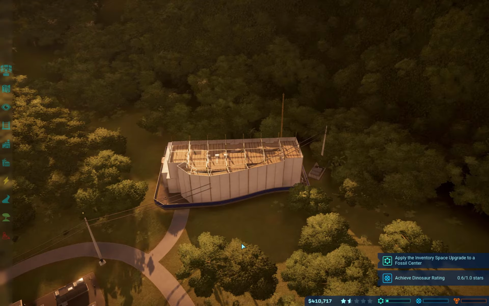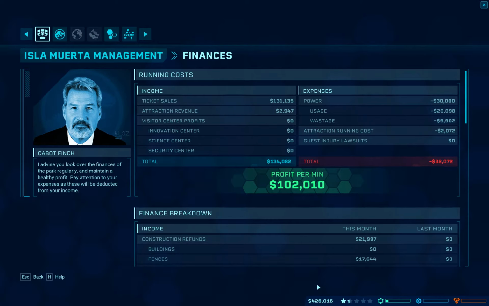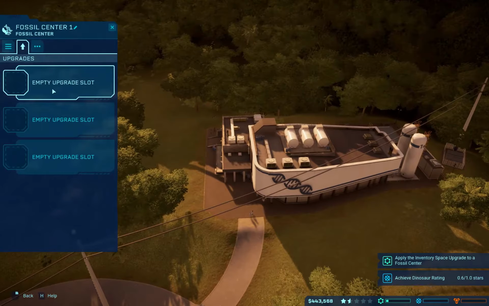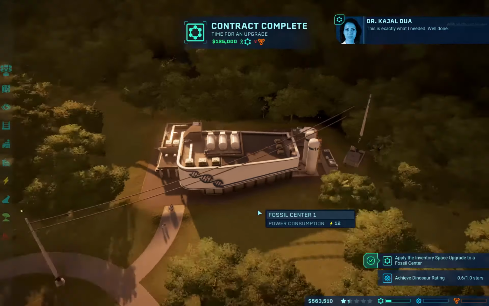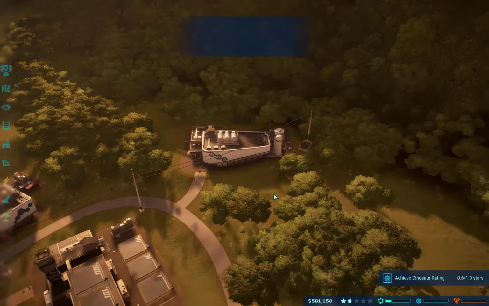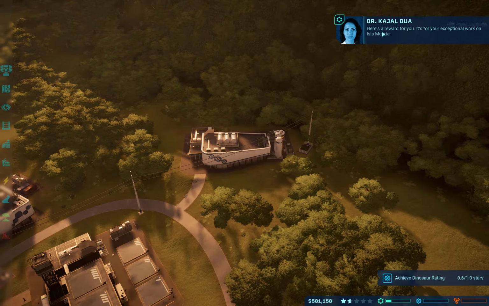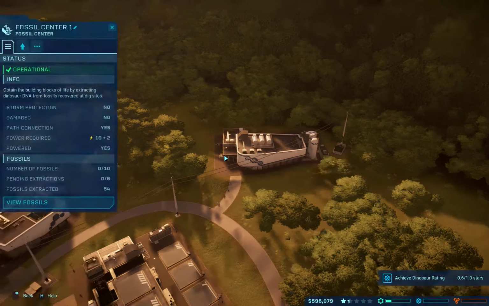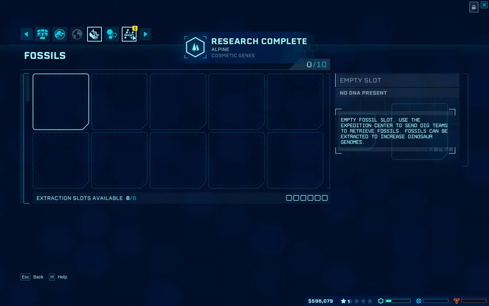Inventory upgrade. So we can do an inventory space upgrade to this thing, which should. We don't have any guest injury lawsuits. That's good. Attraction running costs. That's our restaurants and things. So, inventory space upgrade. Let's go ahead and do that. This is exactly what I needed. Well done. Thank you very much. Hatchery capacity. Here's a reward for you. It's for your exceptional work on Isla Muerta. Thank you very much. View fossils. I don't have any fossils as of yet, but we are working our way towards that.